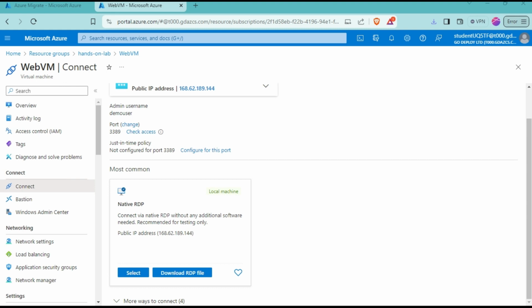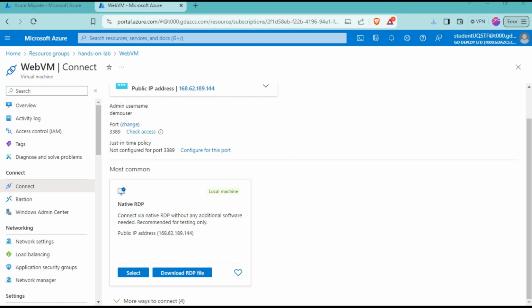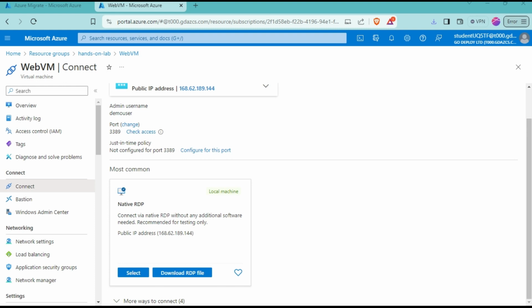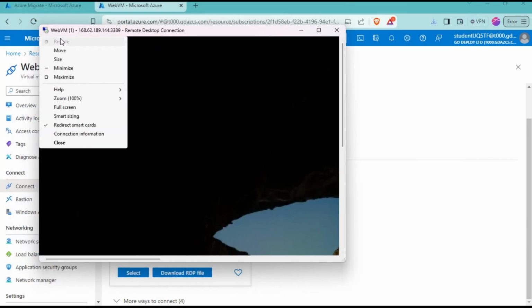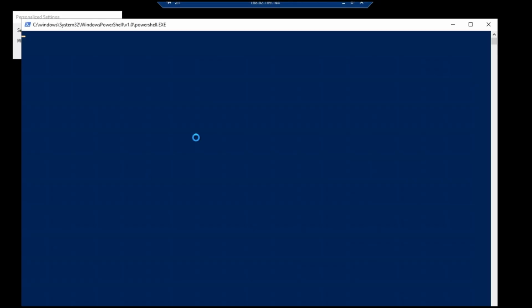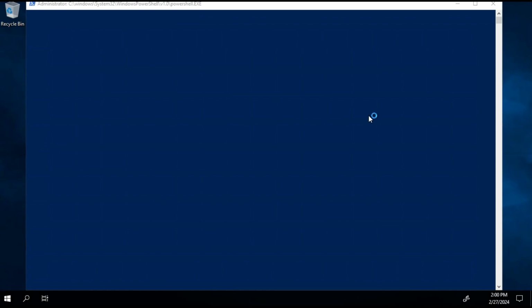Wait, one question. You said it's on-premises, but you are launching it from Azure, right? So how did you connect to it?